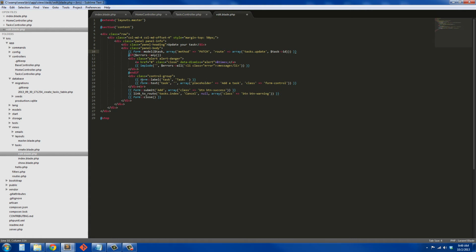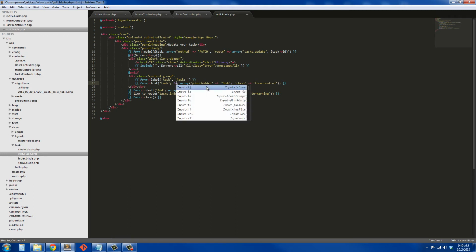Okay, next, this form label task can be the same, and placeholder, we're just going to say task, but it's not going to be there because we are going to do something I've never shown y'all before, but we're going to pull back. So whatever the name of the task was or whatever the task was, we're going to have it already in the text field when they go to this.